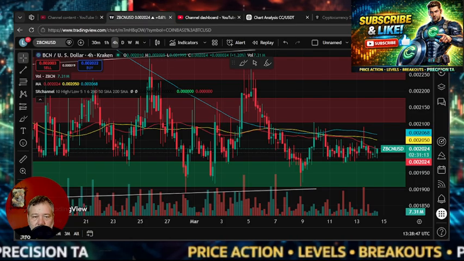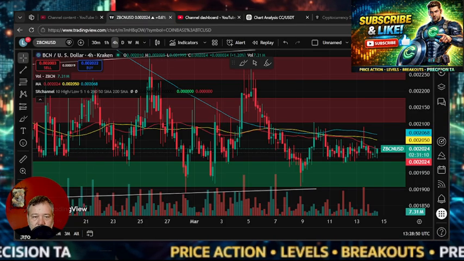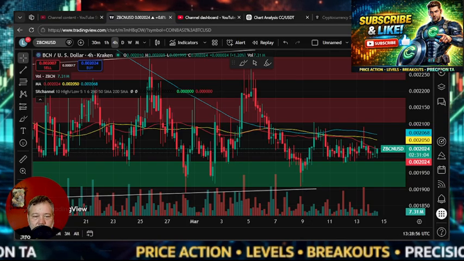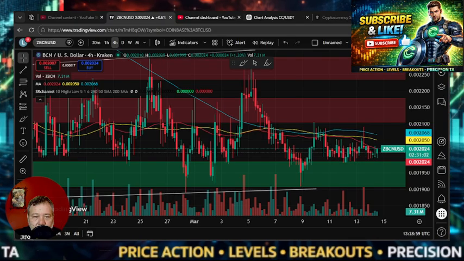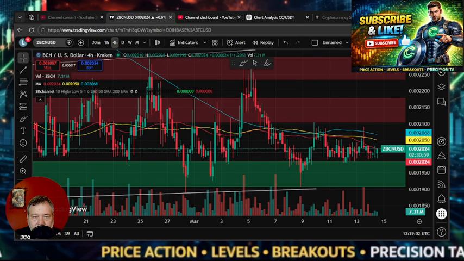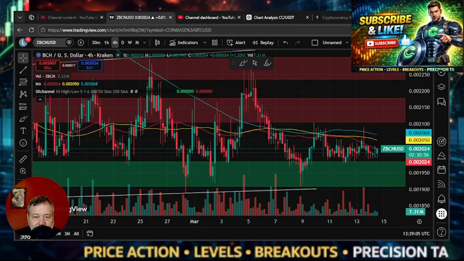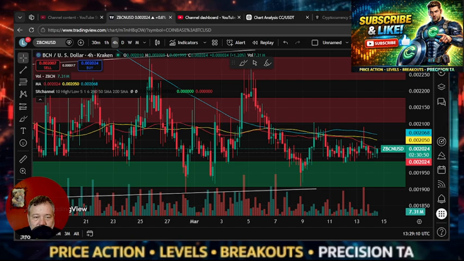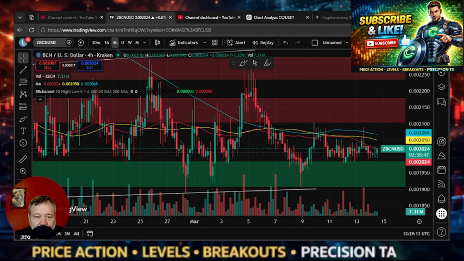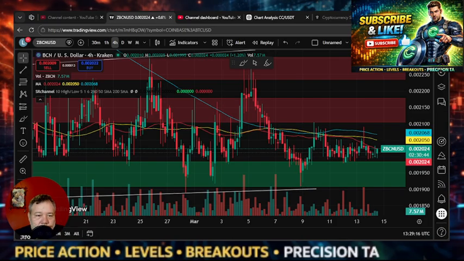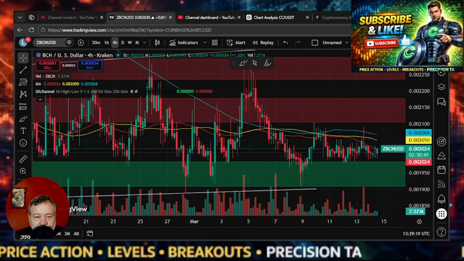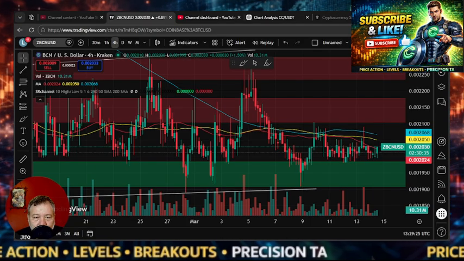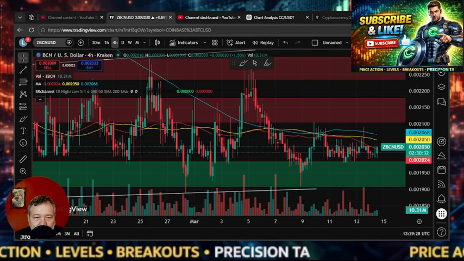So now we're going to cover the trend structure. If we zoom out and look at the price action, something interesting appears. The market is currently forming lower highs. Every time price tries to push higher, sellers step in sooner. This tells us that supply is starting to build above the market. But at the same time, price is not collapsing either. Instead, it keeps bouncing off the same support level. And this creates a tightening structure that traders call price compression. And when compression builds long enough, the breakout move can be very aggressive.